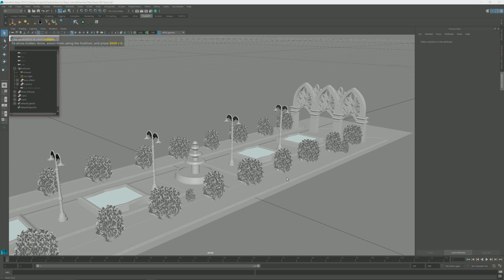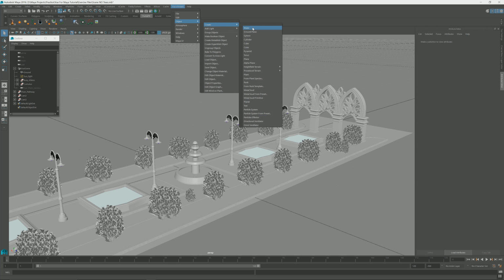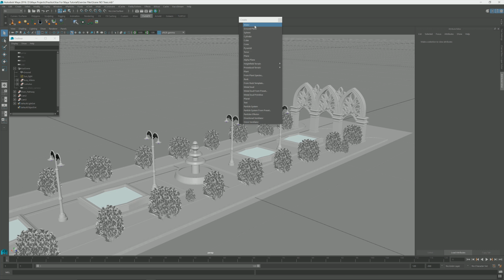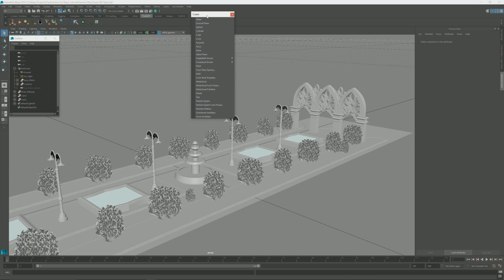Okay, so coming back, we want to add a tree. We're going to come down to Object, go to Create, and first thing we're going to do is take this off here, because we don't have to keep coming back into it every time we want to create a new plant. We come down to Plant Species, because we already loaded our sky.